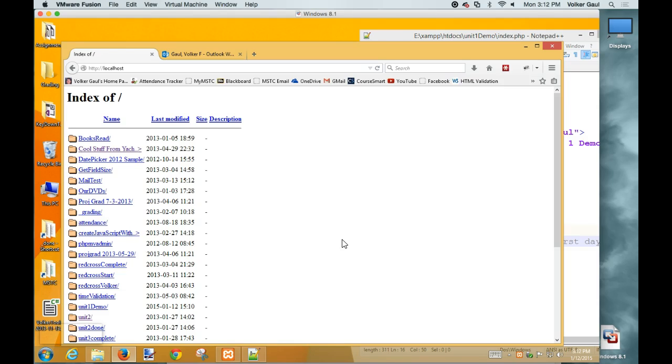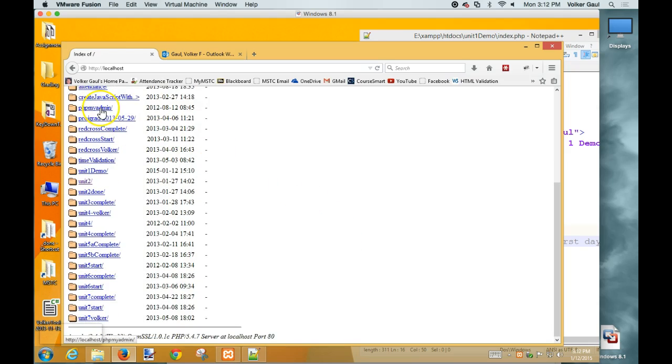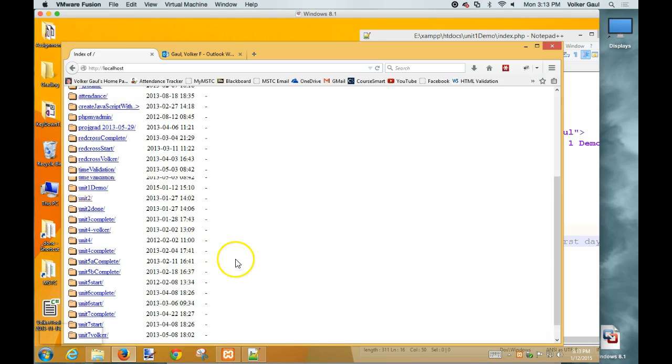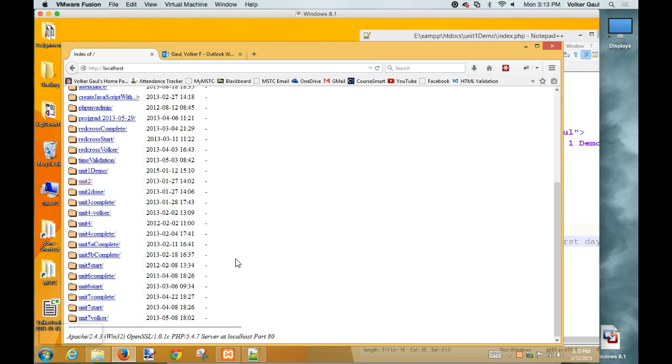Now, if you still have some of that XAMPP junk left in there, you might want to get rid of it. Remember when you first installed XAMPP, it put some stuff in your htdocs. You might want to get rid of those. You might want to copy the phpMyAdmin folder from, I think it's just outside of htdocs, and copy it in there. In the lab that I had you do, that was part of the lab. This isn't necessary. It just allows you to quickly access your database using phpMyAdmin, which is what most servers provide to you. But here's all my projects that I have on here.